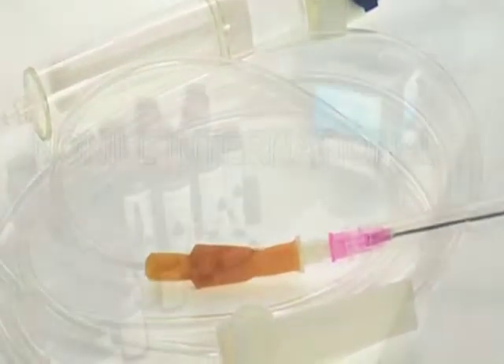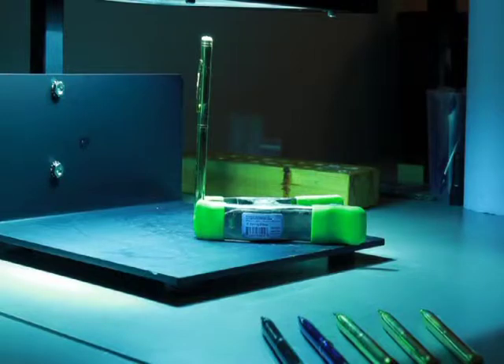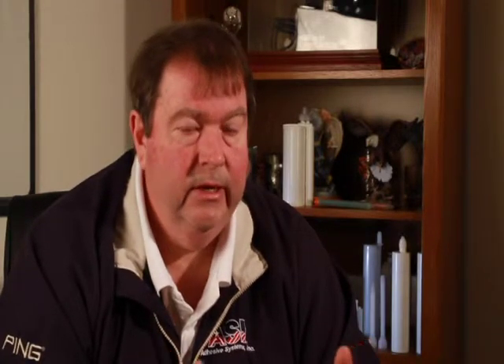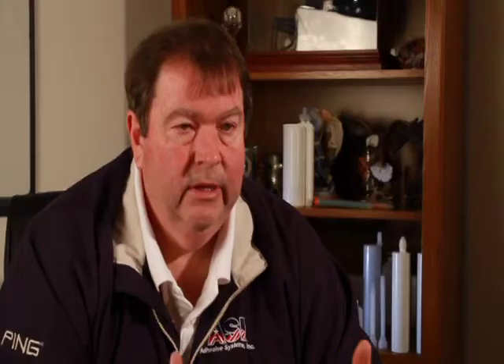We made a real commitment to develop that product line. One of the things that separates us from our competitors is the ability to custom formulate products. This involves looking at the application, getting information from the customer about what they want the product to do in their application and process — whether that means faster, slower, thicker, or thinner to give them exactly what they need, or higher temperature resistance, or different bonding characteristics based on environmental conditions. We take that information, share it with our technical team, and formulate a product that meets those specific needs.